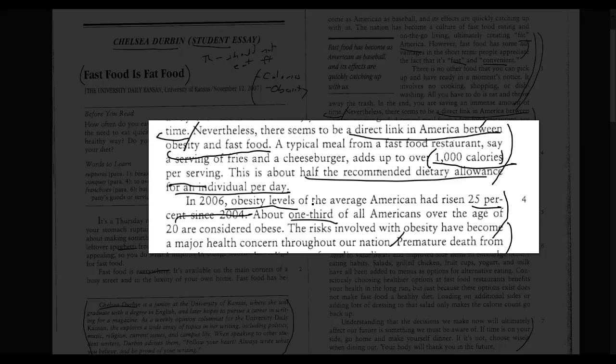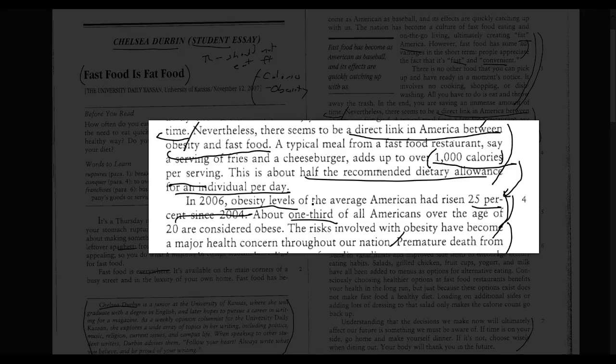So you might say yes. However, she doesn't actually prove a direct link here. She says fast food has a direct link, and then she says obesity levels have risen. But the way she's putting it together, it seems like she's saying fast food is causing this obesity. But does fast food cause all of this obesity? Is that the reason obesity levels are rising? Chelsea Durbin wants us to think so. But if we think critically about this evidence and this argument, we could say maybe it's a part, but it's certainly not the whole. She's definitely exaggerating here.